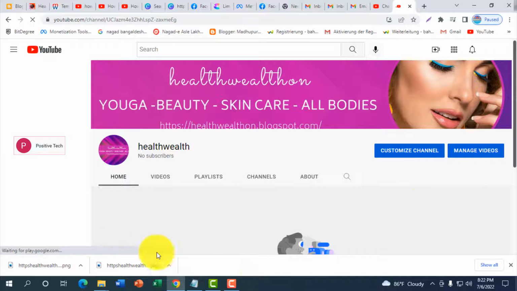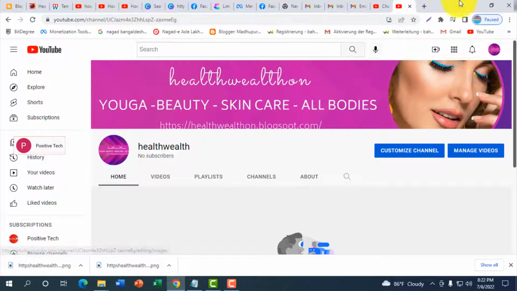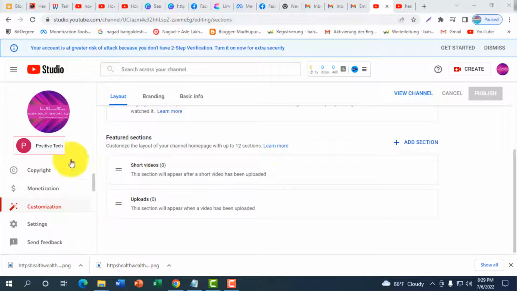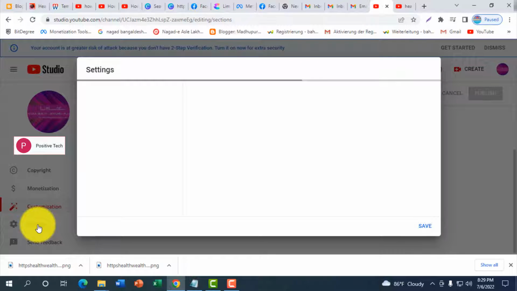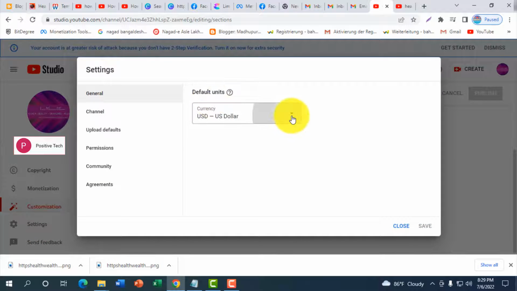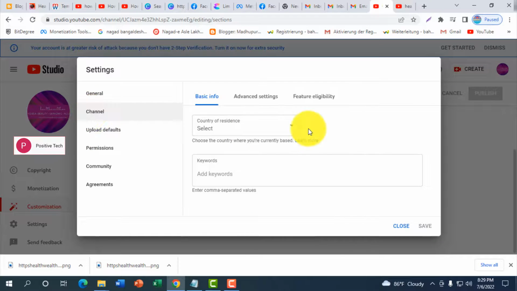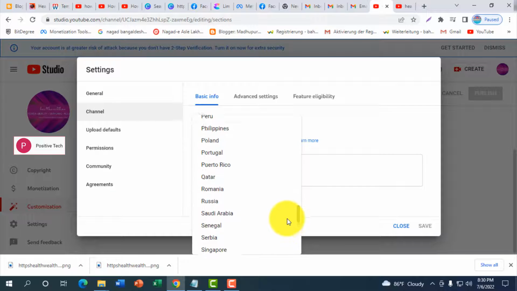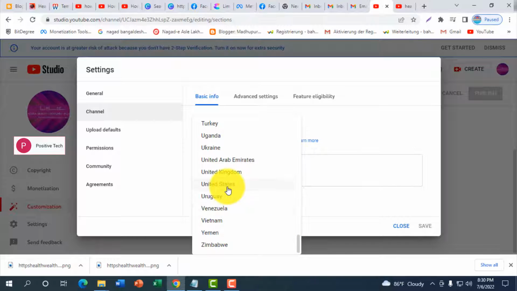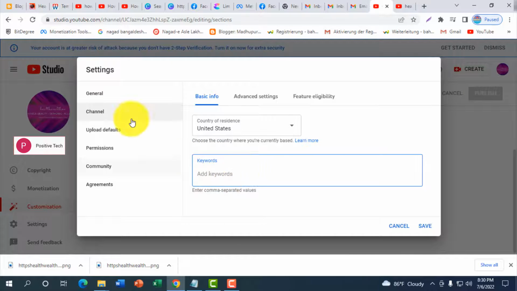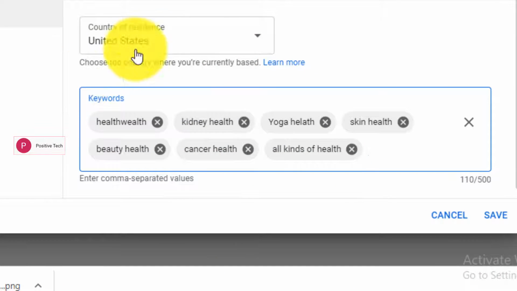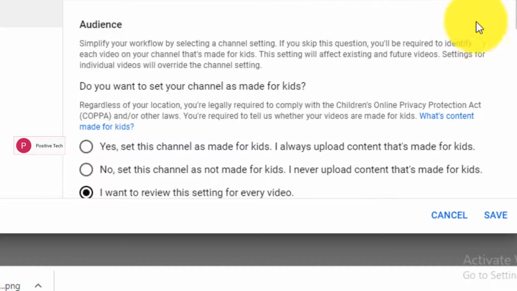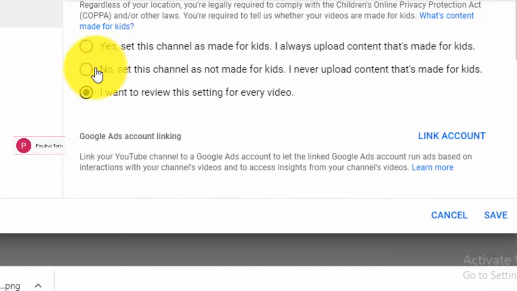But whenever you use your own thumbnail, at that time you have to verify your phone number. Without a phone number, we go to the settings, and here is the general things, and whenever you go to the other features, you can select United States. Okay, I'm selecting United States here, and here you can write the very important things, that's your text with the channel name.